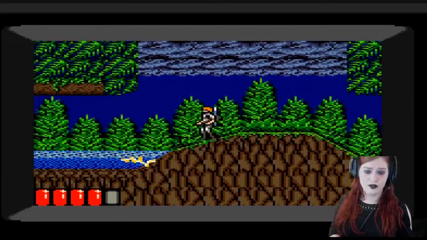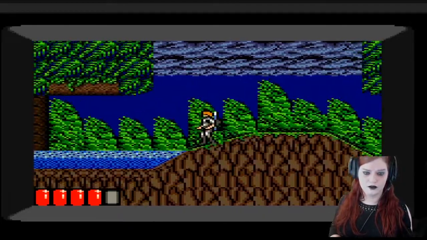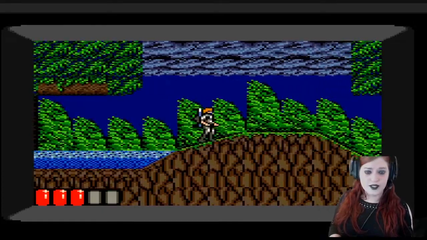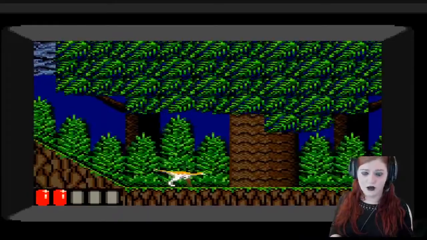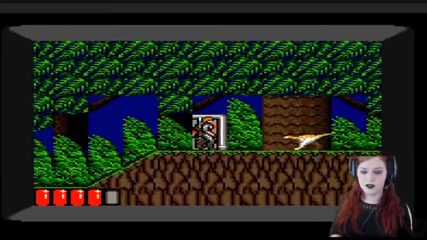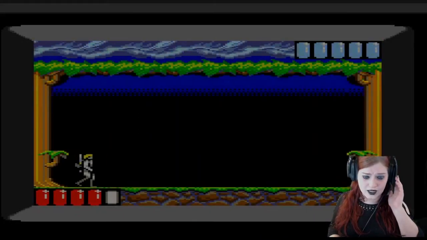Can I actually reach up there? Nope, I cannot. God damn it. There's a health kit back there, and I can't get it. I don't know how. Oh no! Wait, when did I get health just now? For killing dinos? I guess I'll take it? I got like two things of health.